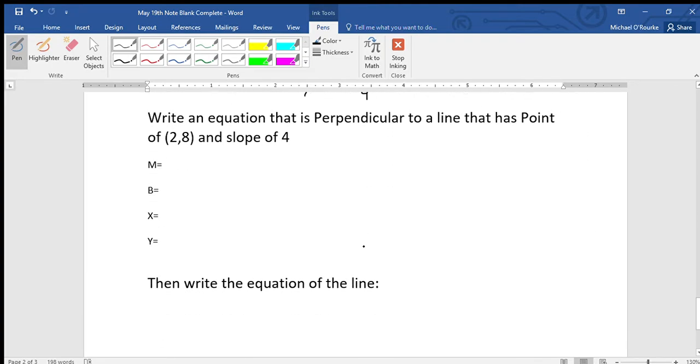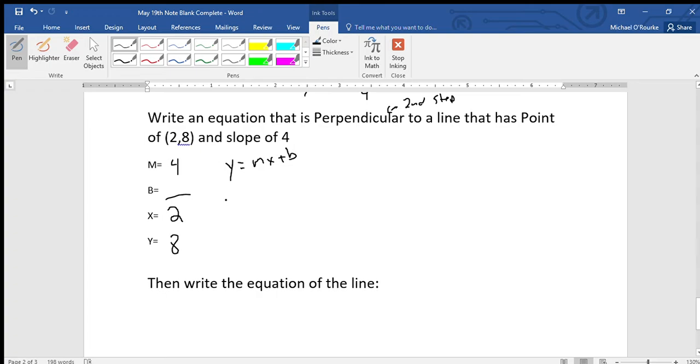So this one says write the equation for a line that's perpendicular, okay, to the line that has this. So remember, second step. So don't worry right away. So let's figure out what we have here. Oh, do we have a slope? Yes, it's 4. Do we have a b? Nope. We have an x at the 2, and we have a y that is a 8. So we write out our equation, and then we fill in everything that we know.